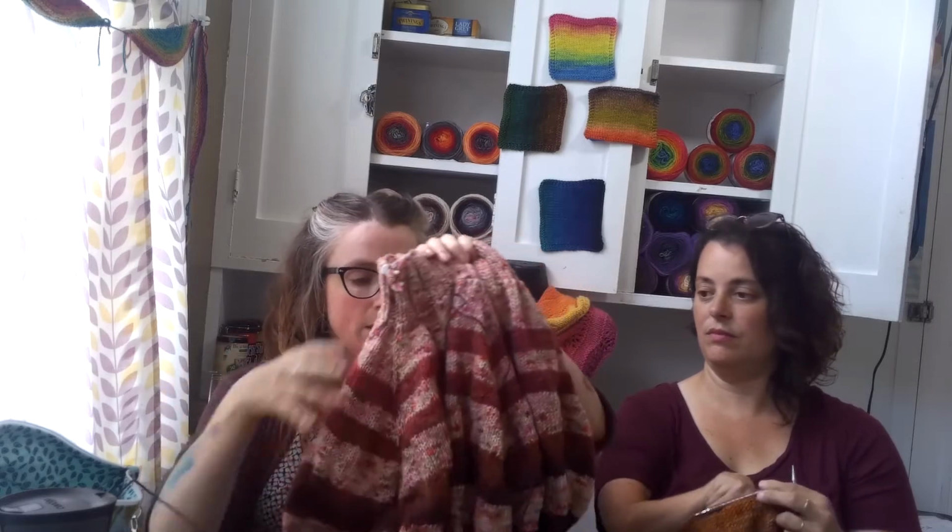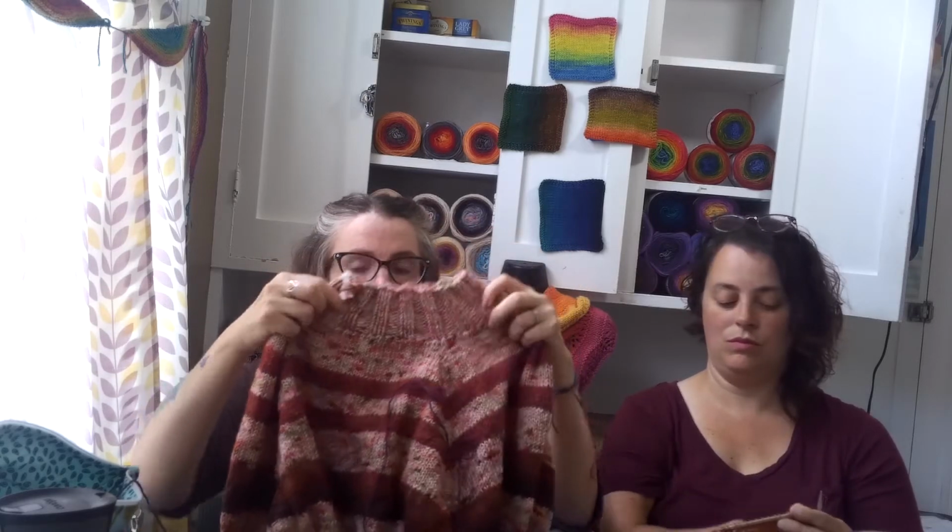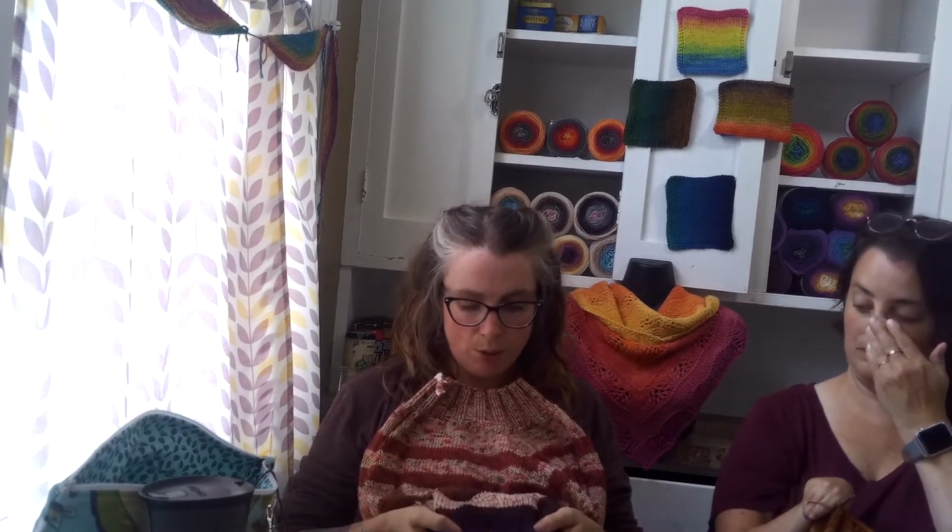So I got so many compliments on this garment, but I hadn't written down the pattern, and it wasn't perfect, so I ripped it out. All the way out. Yeah, I know. And started it over again, making the changes that I wanted to make, and keeping track of what I was doing. And so this pattern is also coming soon.